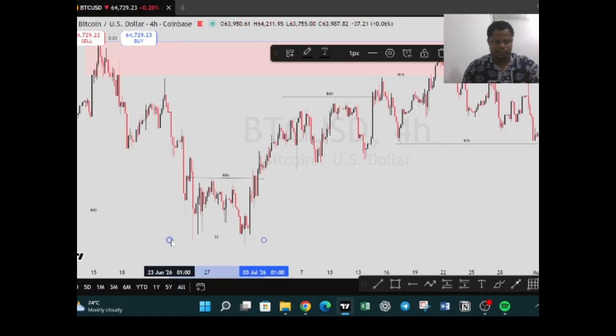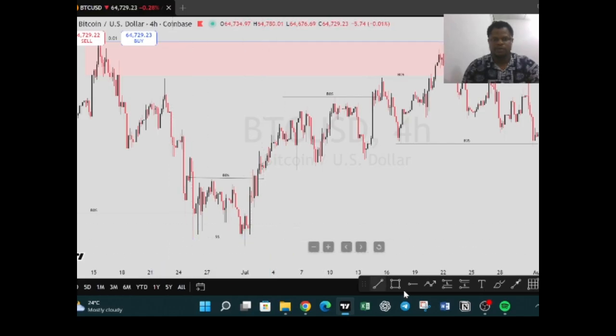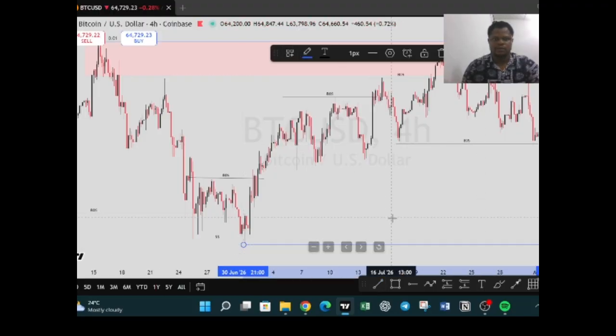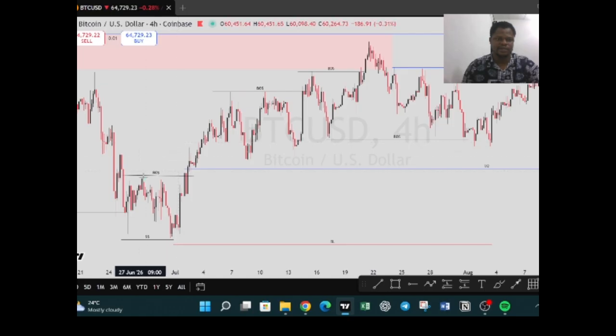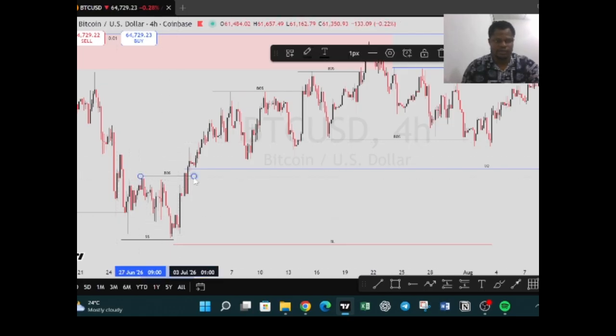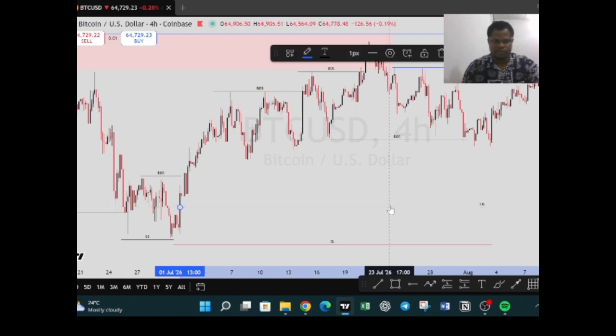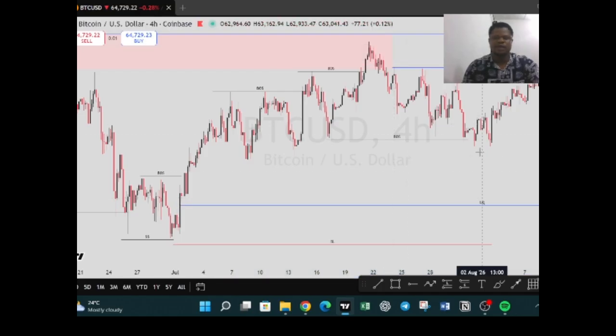This is our sweep. That means we have a protected low here. That's going to be our stop loss once we want to start taking this trade. Then we can see that, okay, our BOS, we got it correctly, that is our BOS. But our liquidity, this is not going to be the liquidity because this is not the first early buyers. This is not our first early buyers. So we want to see Bitcoin trade below this zone, take out this low before we can enter for any reasonable buys to the upside.